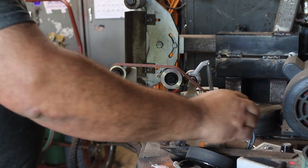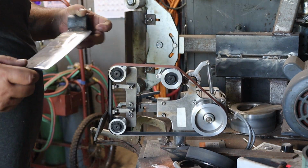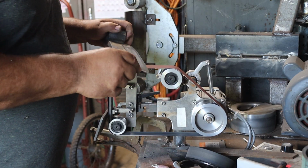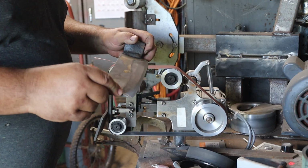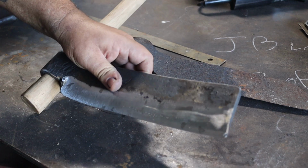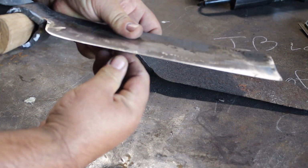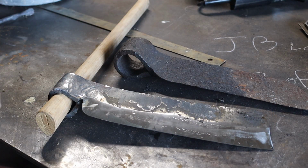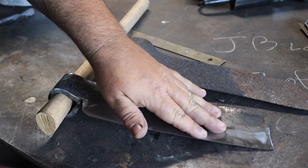Slacken the belt on the 130 and kind of blend this now. Well, there we go. She's all finished up. You can see the bevel I put on it. Now, I didn't put on a razor edge, but it doesn't have to be because it's for splitting. This isn't for whittling. But that's about where we want it.